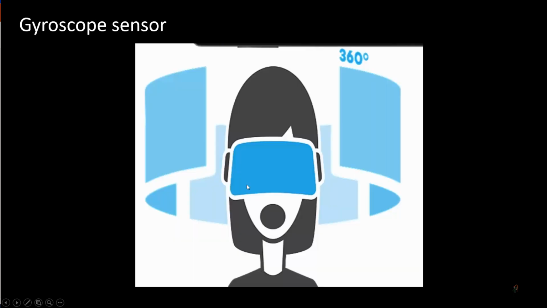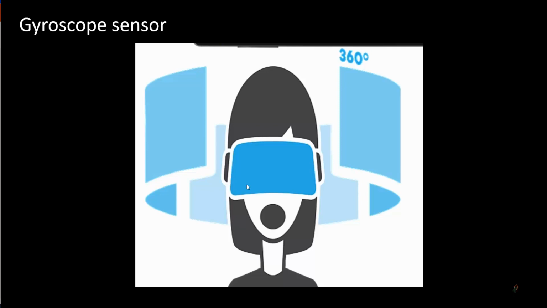So basically now all virtual reality headsets will have a gyroscopic sensor. Gyroscopic sensor means when you turn your head, the image on your screen should move. So this is possible only if your mobile or your display has a gyroscope. A gyroscope is a device which measures how much your device is moving to the left, to the right, to the top or to the bottom.